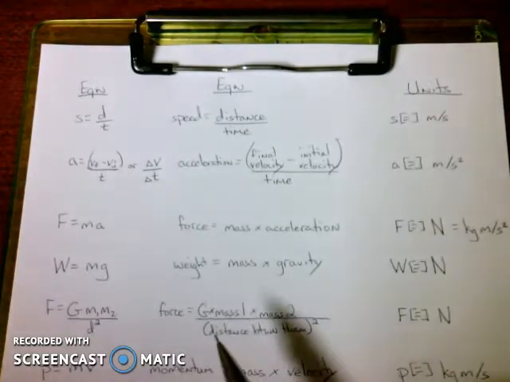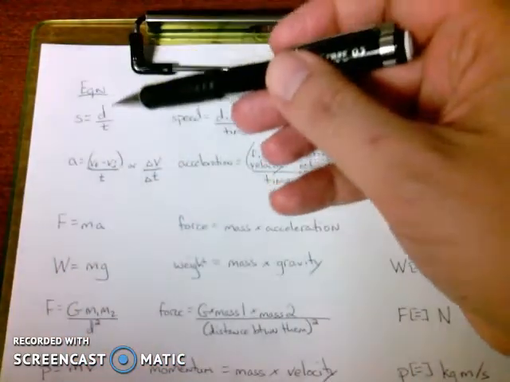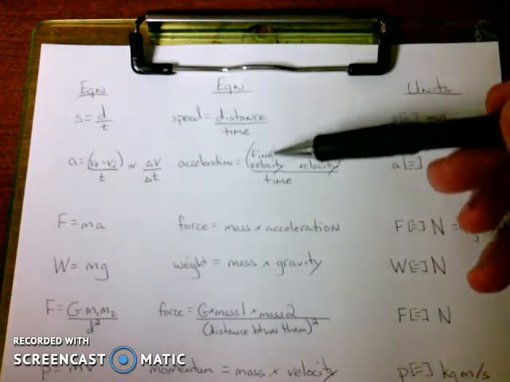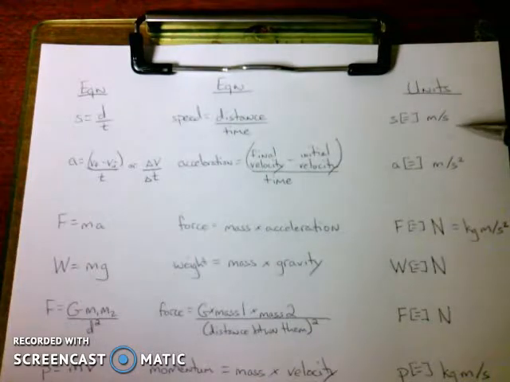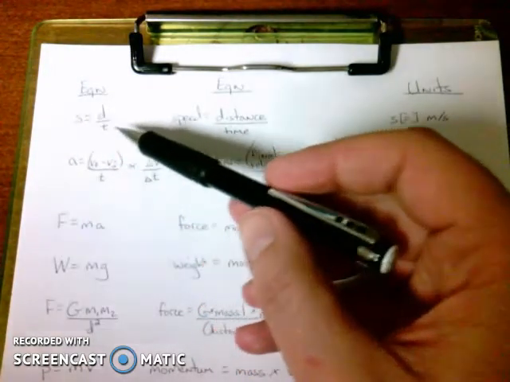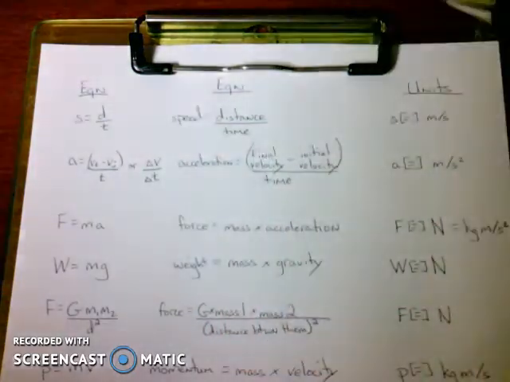Okay, anyway, we've already seen a lot of these. Here what we're going to have, in this column, we're going to have equations, okay, with the symbols. In the middle column, I've got equations where they're written out, okay, with words. And on the far right, in this column, I've got units. Okay, and these units are going to show you the units for just the thing on the left side of the equation, okay? Not on the other side, just on this side. Okay, so speed, acceleration, force, etc.